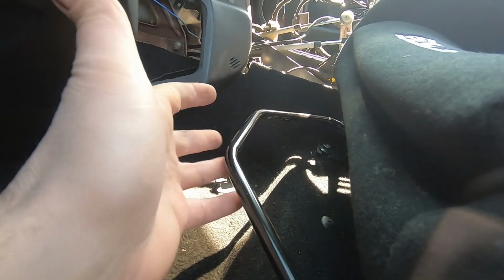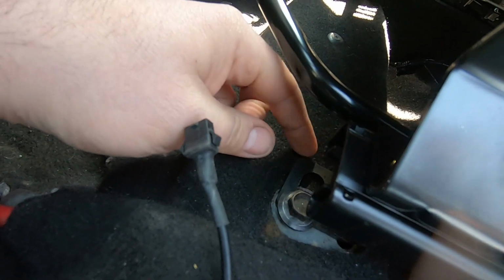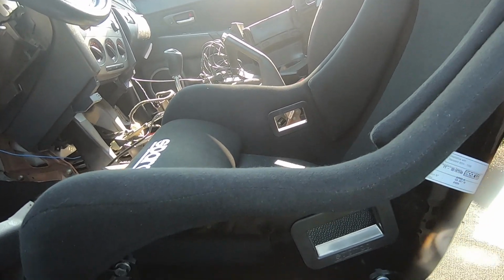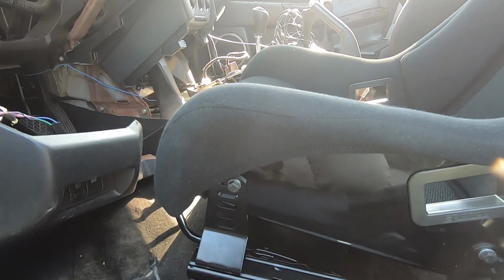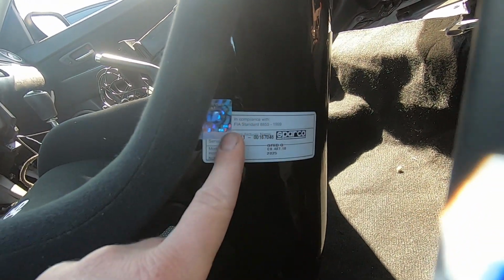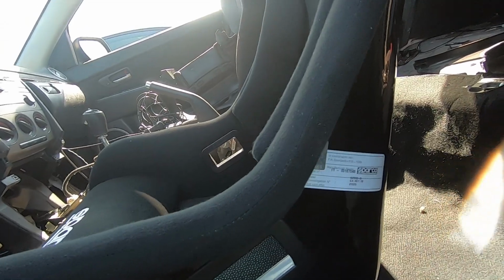So this seat rail is vehicle specific as well. One weird little quirk I had to do, I had to slot them out just to force the seat a little more to the right, because I was a little off center when I first put the seat in. Not sure if that was install error or what, but if you guys do buy this seat rail, just be aware that is something you may have to do. And then small flex, FIA compliant. Even though I'm not going to be an official race car driver, it's still nice to have.